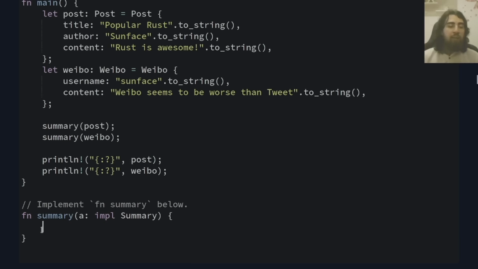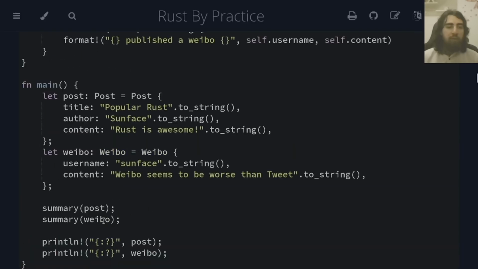And then inside the function body, we want to take this argument. And again, a is an instance of a type that implements the Summary trait. So we are taking a and we call upon it the summarize method. Meaning, in the first one, it will be post.summarize.